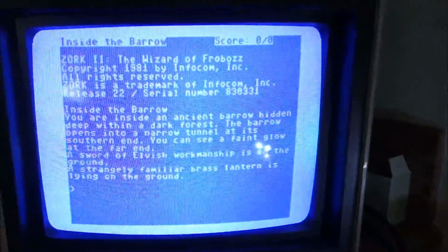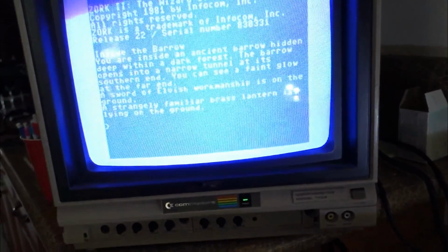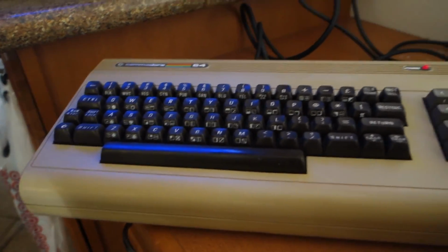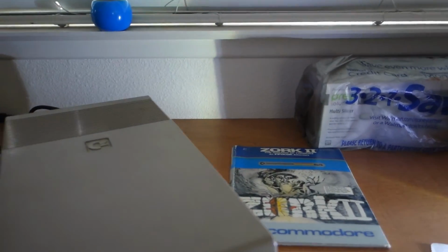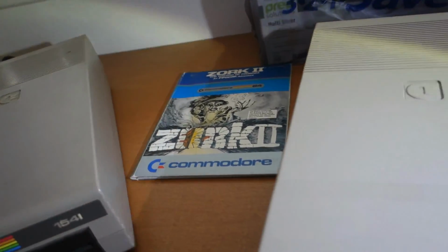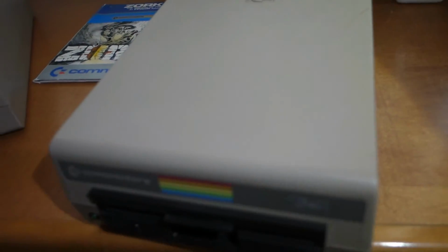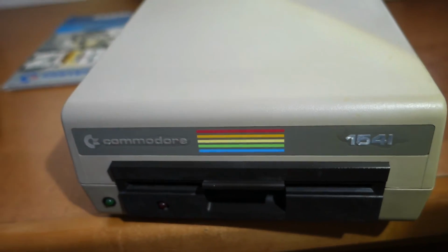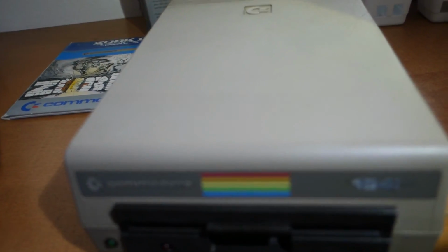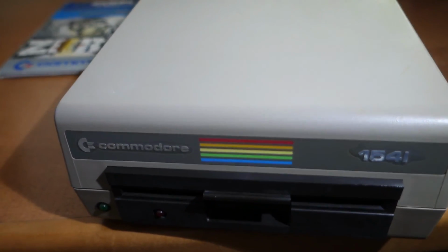Okay, so Zork 2 is loaded, and I can now go ahead and try to play the game. And I'm using my restored Commodore 64 from my previous video. But unfortunately, the cleaned up 1541 drive that was in the same box did not survive. So I'll probably have to part it out, or not part it out, but I don't know. I don't think anybody would want this thing, but it's probably repairable, so I'm not crazy enough to throw it out, and I just don't know how to do those types of repairs.